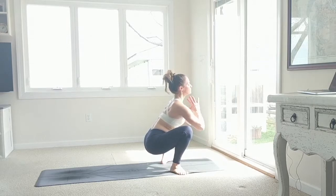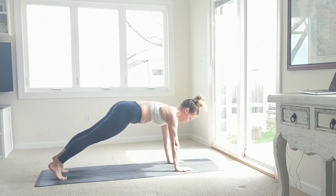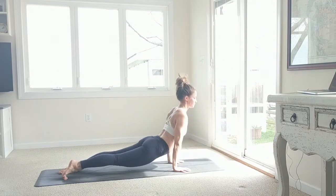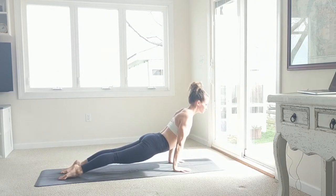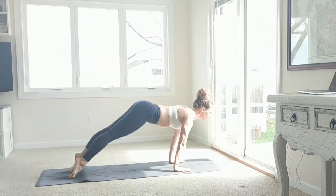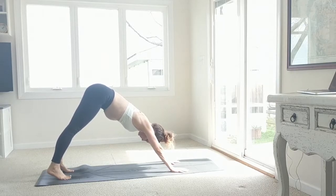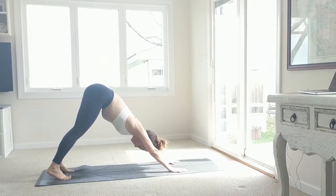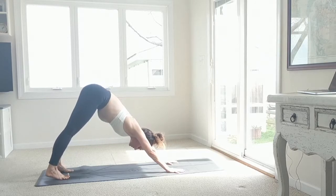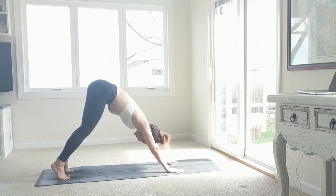lift and bring the heels in for Malasana squat, sending the feet back left, right to high plank pose. Exhale, bending at the elbows. Inhale, up dog, Urdhva Mukha Svanasana. Exhale, down dog, Adho Mukha Svanasana. Remember, we're getting the back flat here, so it's perfectly fine if you want to bend the knees to get your back flat all the way from the tailbone to the base of the skull.